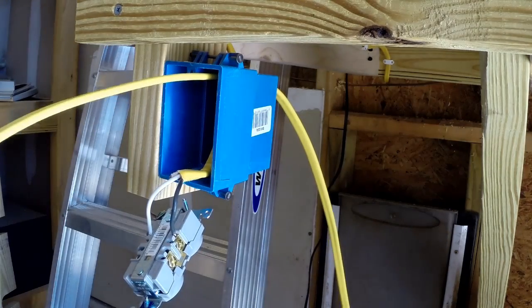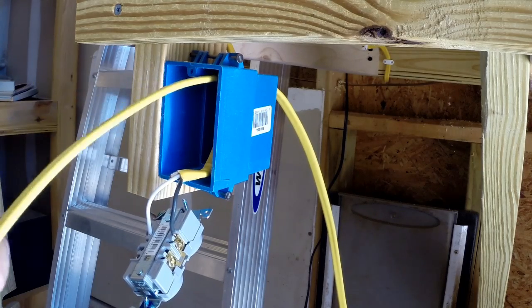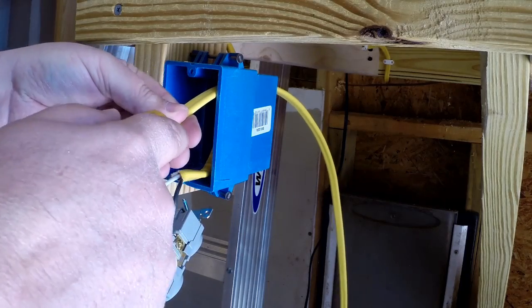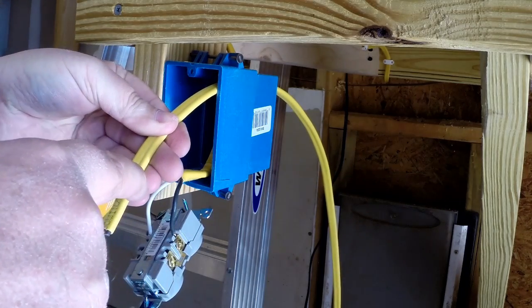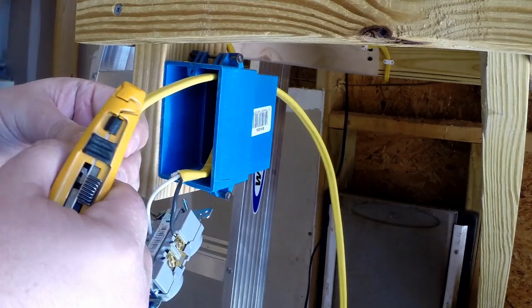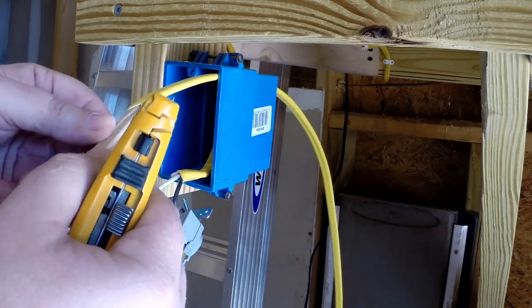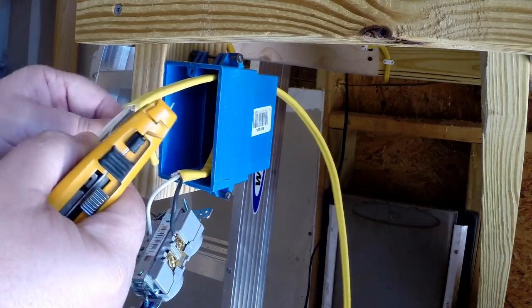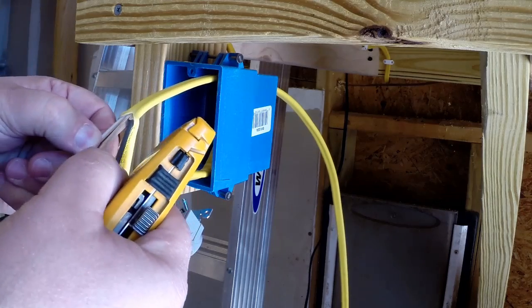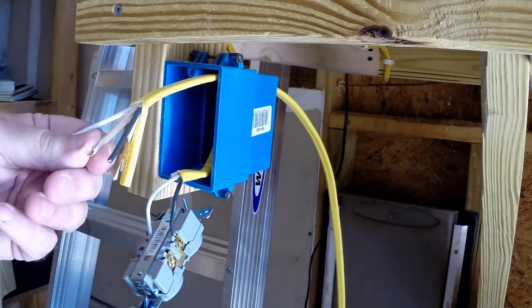Alright, now that I've got the wire slid through, I've got to cut back some of the insulation so that I can work with the wire. So what I'm going to do is use a utility knife. I'm just going to slice down the center. I'll show you why I'm slicing down the center. The reason why I slice down the center is the middle line is the copper line, which is the ground line. So by slicing down the center of the wire, I'm sure that I don't slice into either the insulation jackets on my common or my hot.